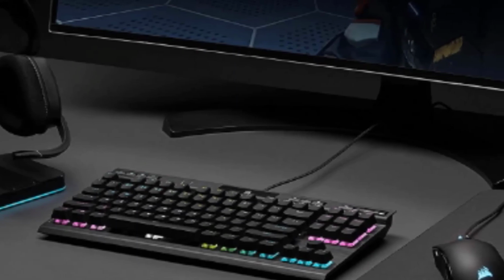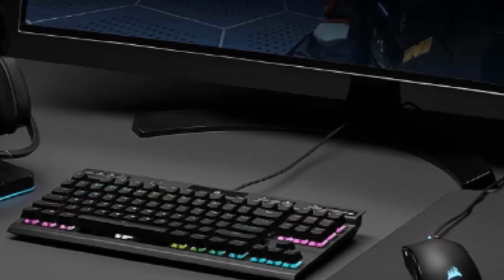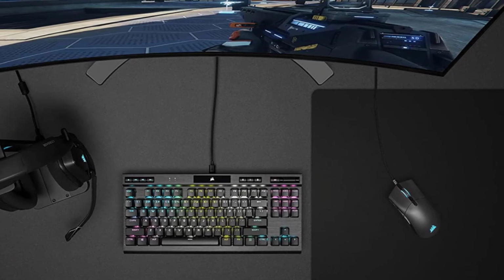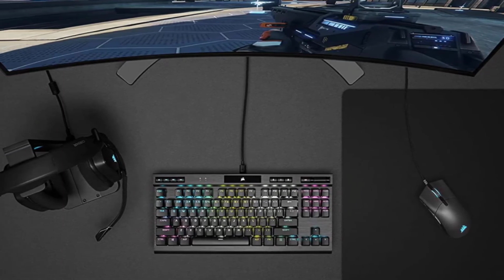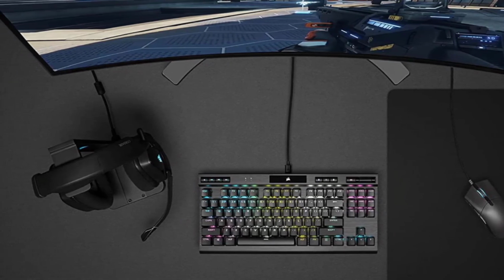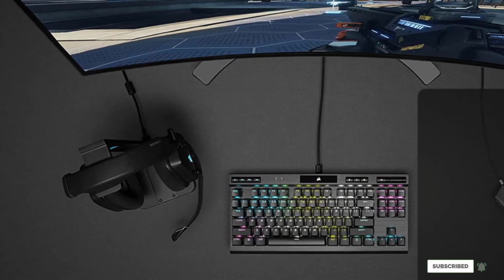Interestingly, the K70 RGB TKL has its own multi-threaded SoC, allowing it to hit an 8000 Hz polling rate, 8 times the polling rate of each of the other keyboards on this page, but even with an AMD Ryzen 5950X CPU, we didn't notice the difference. More helpful were the bounty of onboard profiles and advanced tournament-style feature set and responsiveness of this TKL.